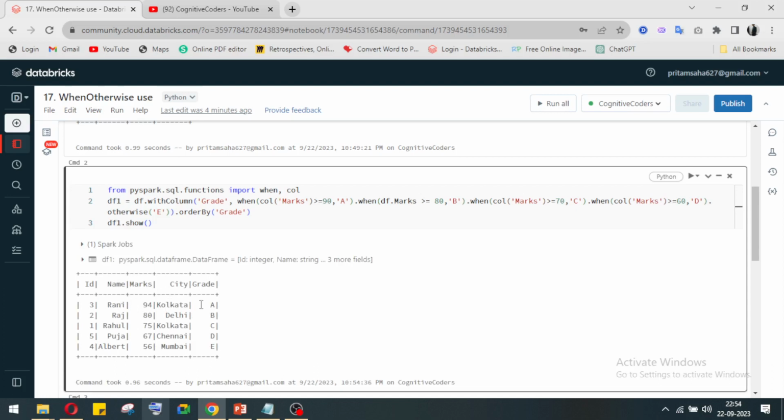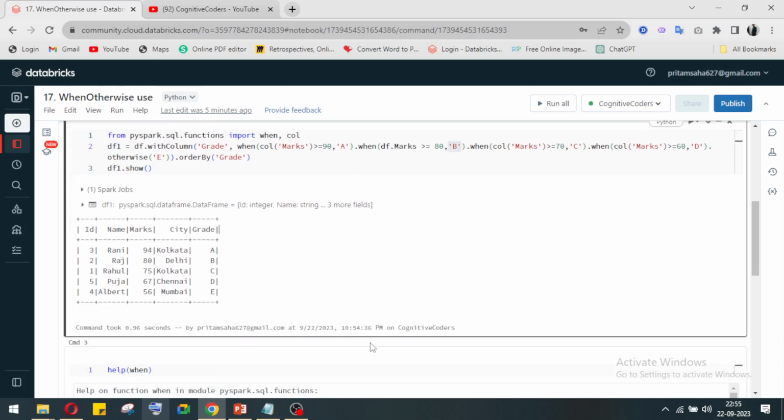Rani got the mark above 90, so her grade is A. Raj did not get 80, so his grade is E. Whoever got greater than or equal to 80 will be nominated for the B grade. Rahul it is C for above 70 marks. Pooja it is D for above 60. Alvo it is E. So like this you can use the when and otherwise function.